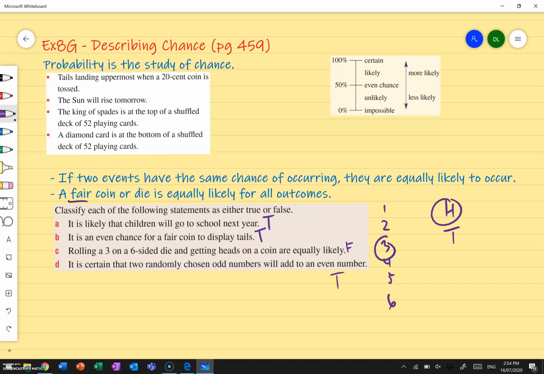So we're talking about the chance of something occurring, and the study of that chance is probability, and you use it in everyday life. Give those textbook questions a go, and good luck.